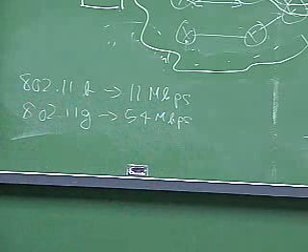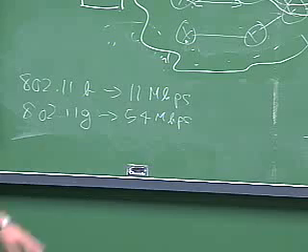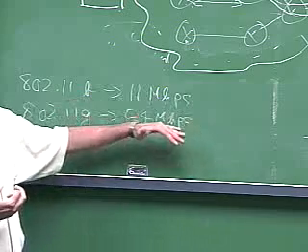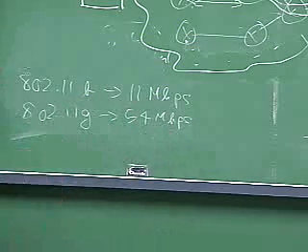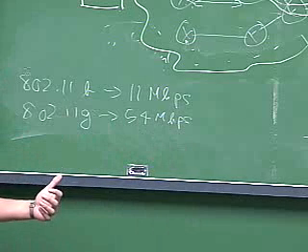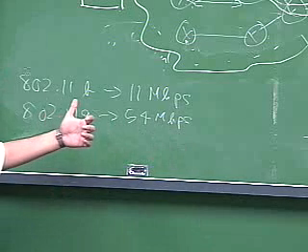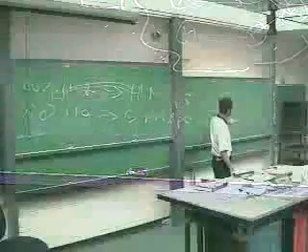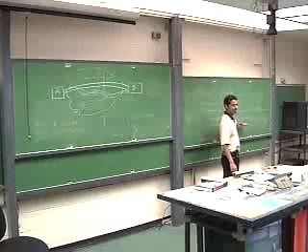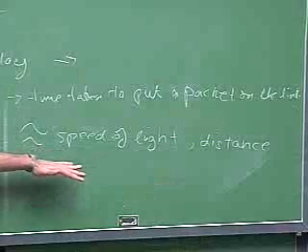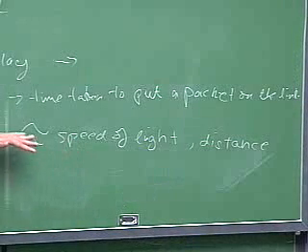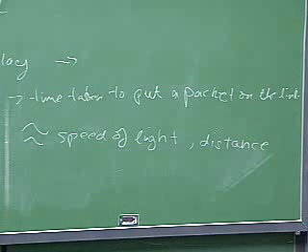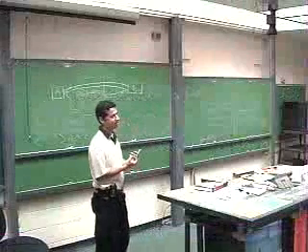They are both using the same transmission medium, which is air. The speed increase is coming because of the way the different frequencies are being used by these different protocols. 11g in a sense uses more frequencies than 11b. So it's using the same medium. The propagation delay for the packets is going to be the same between two nodes, whether they are running 11b or 11g. But the transmission delay is going to be significantly higher for 11b, because 11b will just take more time to put all the bits onto the link.